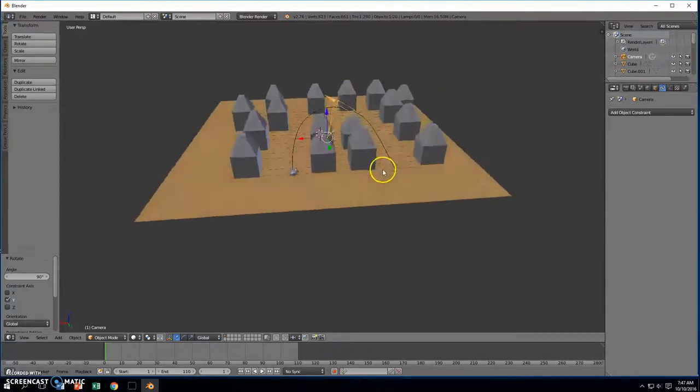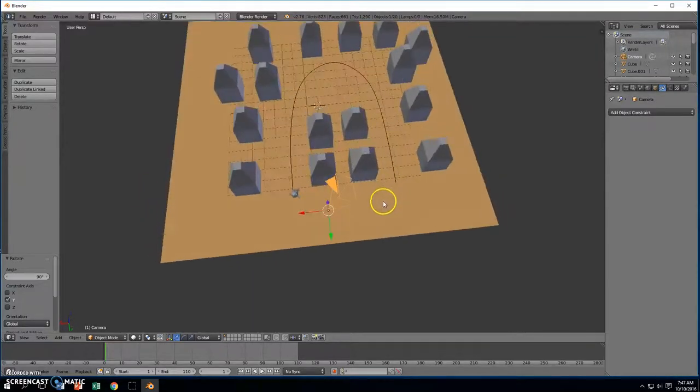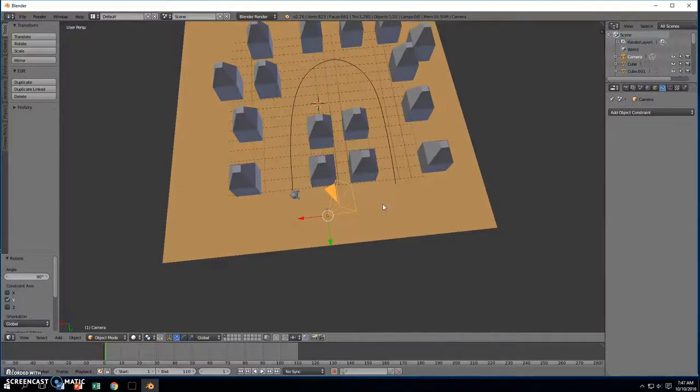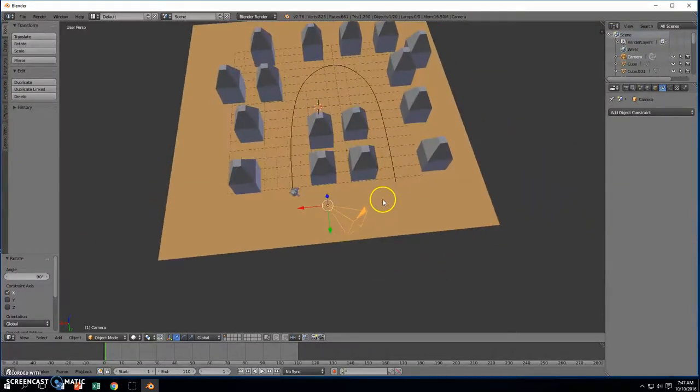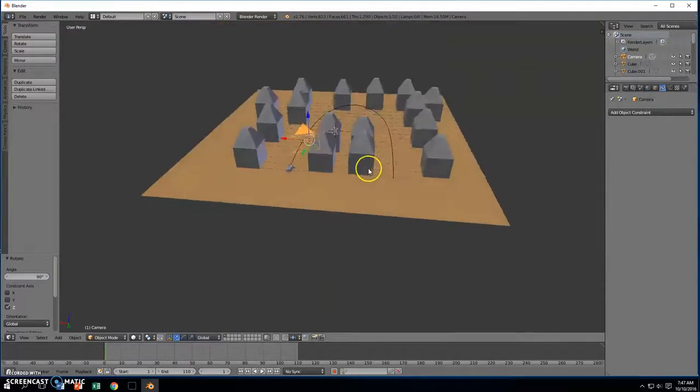Well, that one didn't quite work, so we're going to go ahead and press Control Z, move it back. Let's press R, then the X-axis, and press 90. Well, we definitely turned it, but not quite the direction that we want. Cameras can be quite cantankerous. Let's try that again. We're going to press R, then the Z-axis, and press 90. That's the way we want it to turn.